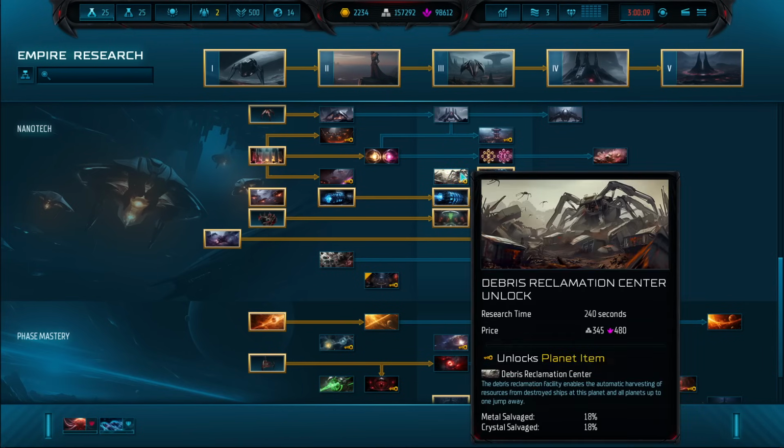The Debris Reclamation Center. This, I think, is a unique Exodus tech, if I'm not mistaken. This one says any ships that are destroyed, and not your own, any enemy ships that are destroyed, within 2 jumps of this facility give you rebates of 18% metal, 18% crystal salvaged. It's really, really good.